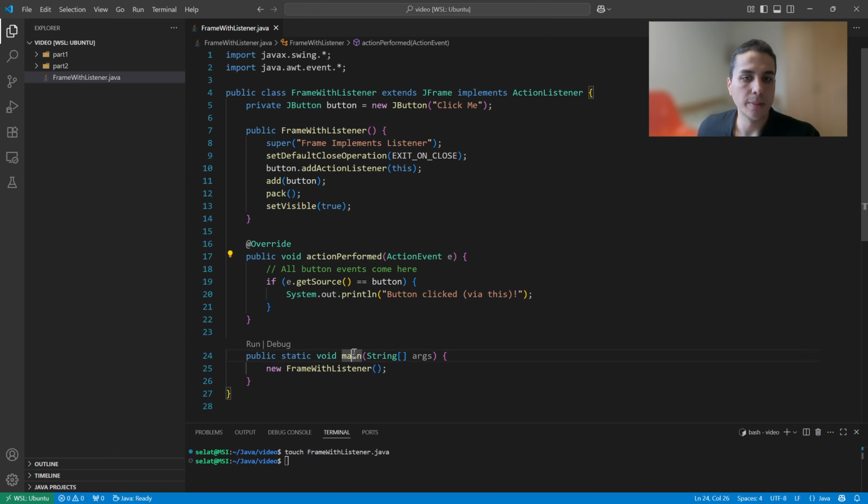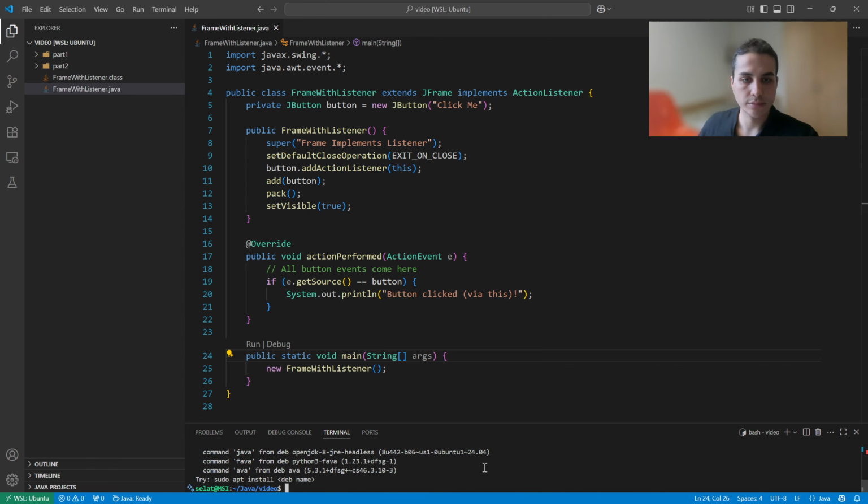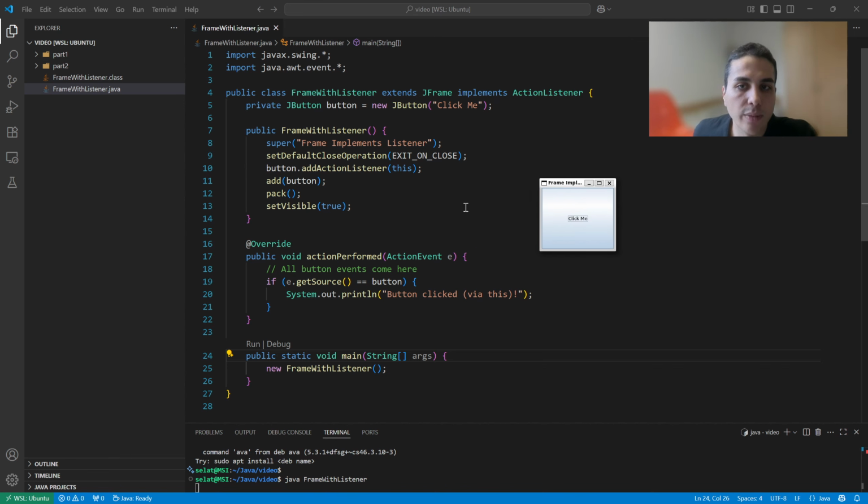And we have the main function. So let's show how it works. Here I get my window. It says click me, and when I click it, it says button clicked via this.